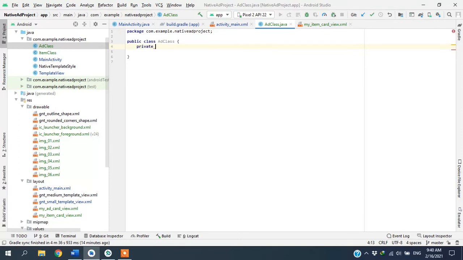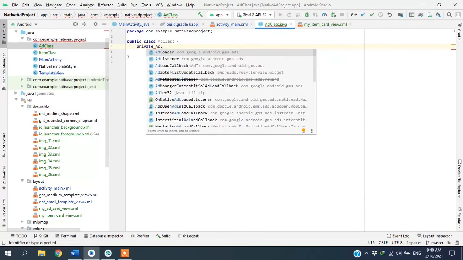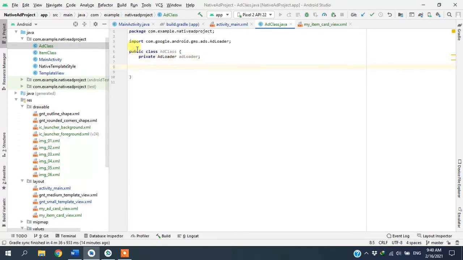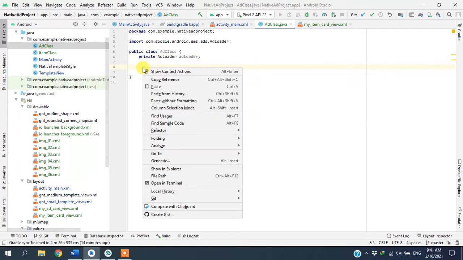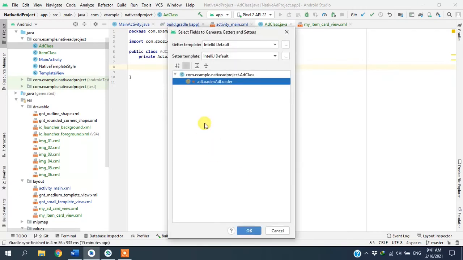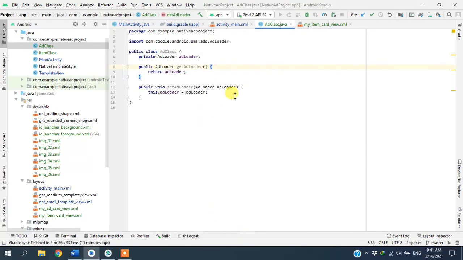It's gonna be the add loader. So private AdLoader, and I call it add loader. Then we need setter and getter. So I'm coming to generate. I will select the getter and setter, select the add loader, press OK. As you can see, it's generating the getter and setter automatically, and we're done here.